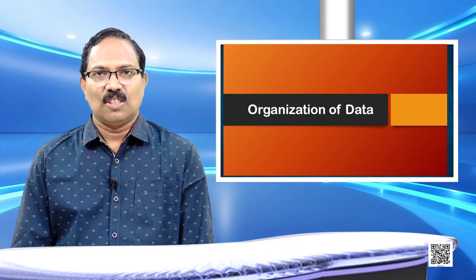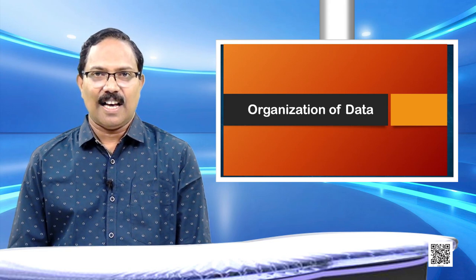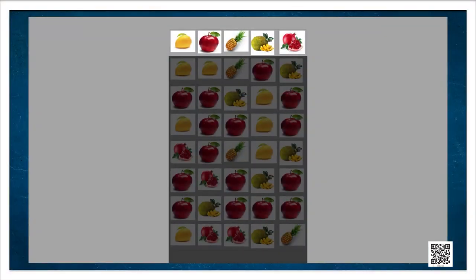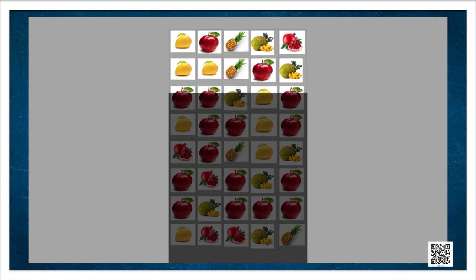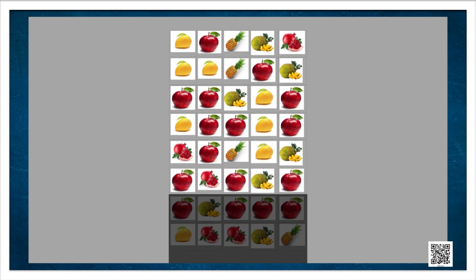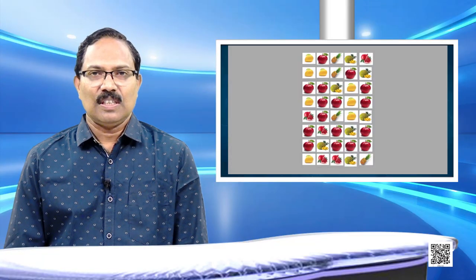A survey was done in a class to know the fruit which they like most. The responses provided by the students, that is the data, is given as follows. You look into the data given. It is mango, apple, pineapple, jackfruit, pomegranate, mango, mango, pineapple, apple, jackfruit, apple, apple, jackfruit, mango, apple, mango, apple, apple, mango, apple, pomegranate, apple, pineapple, mango, jackfruit, apple, pomegranate, apple, jackfruit, apple, apple, jackfruit, apple, apple, apple, mango, pomegranate, pomegranate, jackfruit, pineapple. The obtained data is called raw data.